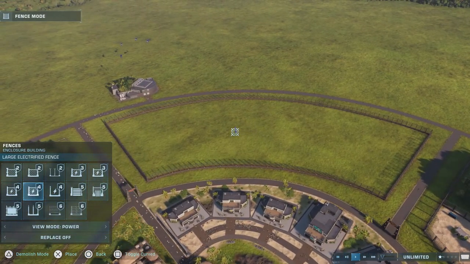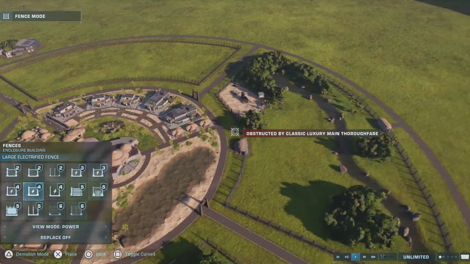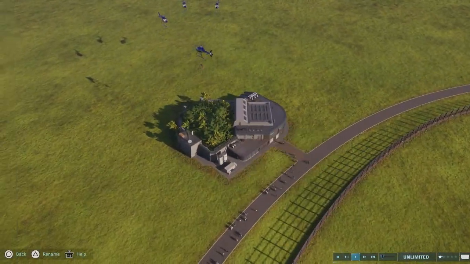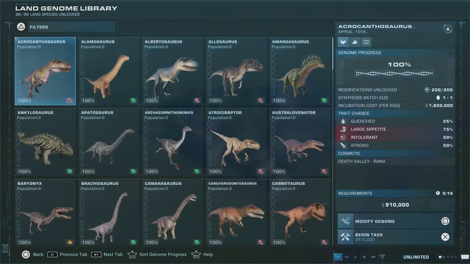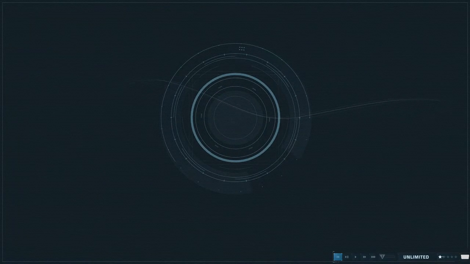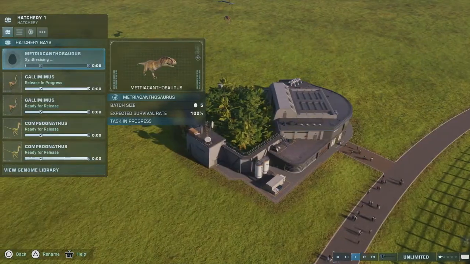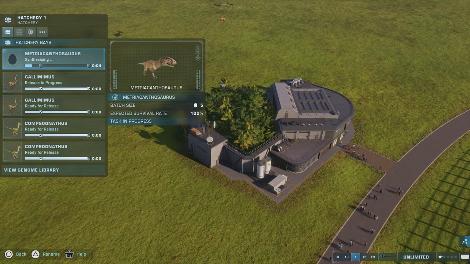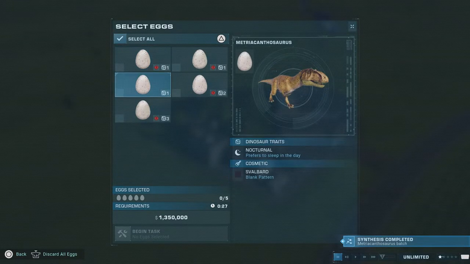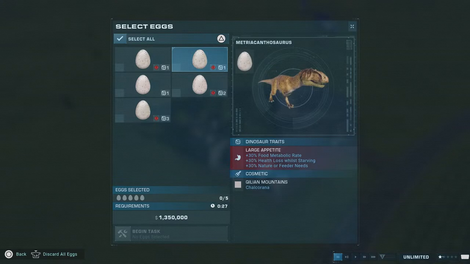Actually, it's pretty decent looking enclosure. They're getting a little bit more even now. So we're going to do Metriacanthosaurus. Where's my. There it is. Alright, release in progress. There we go. Right, it's going to have to be random because there's no specific pattern for Metrios, and I think if we get a batch size of 5, we should get hopefully a good mixture. Let's have a look. So we've got like a purpley, dark blue, beige, another beige, and a white. Okay, we'll get all those.